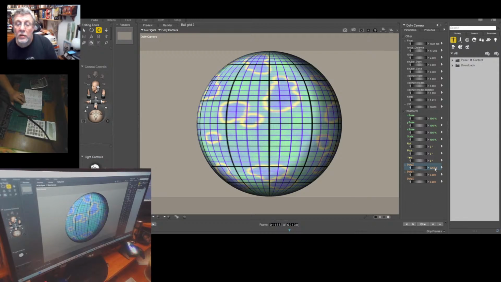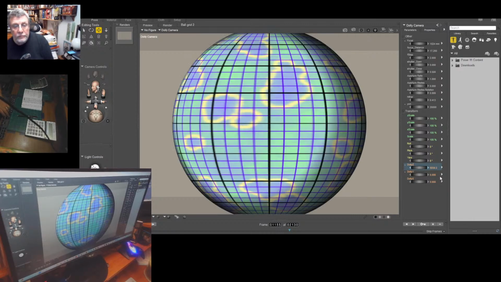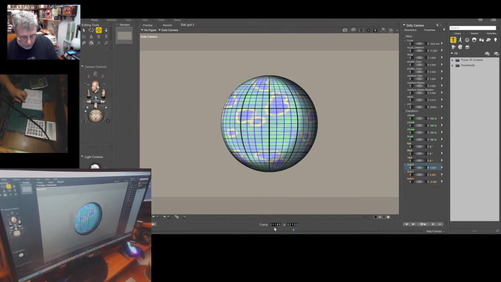But there should not be a Z change. Okay. 1155, a lens change. And 1185 should be a Z change. Yes.